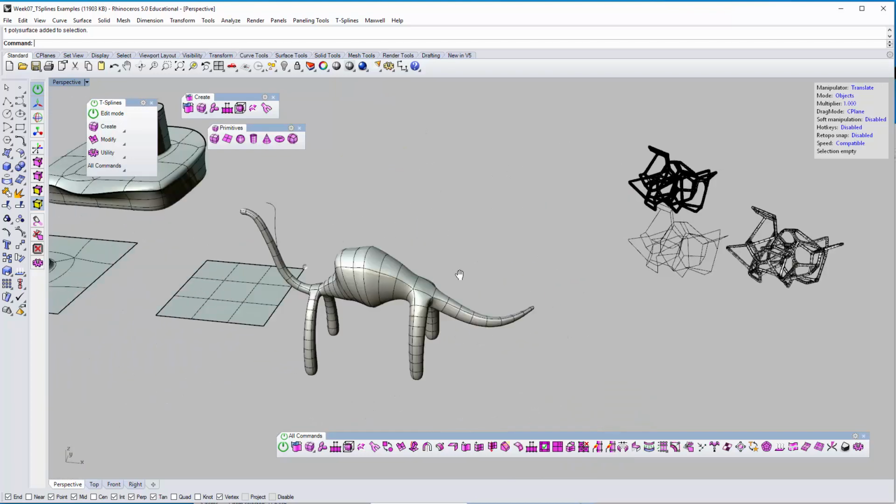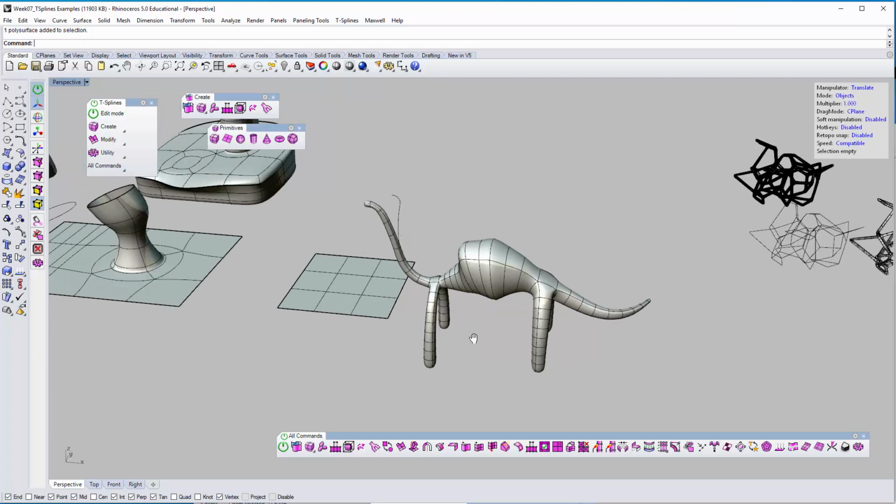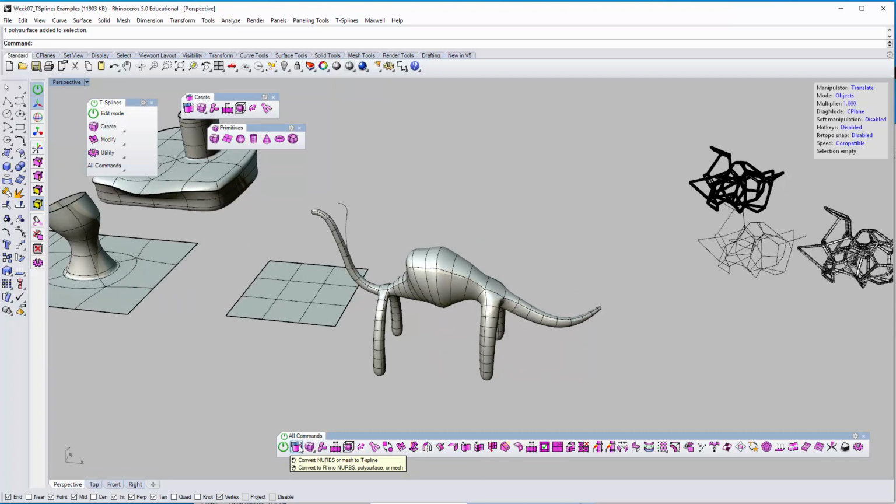One of the things you'll notice is that because T-spline surfaces are their own idiosyncratic thing, if you have a Rhino file saved with a T-spline surface in it and don't have T-splines installed, you will not be able to open it, or the T-spline surfaces won't show up. T-spline surfaces can only be edited as T-spline surfaces. That's why there is a convert to T-splines command, or convert to Rhino NURBS, right?